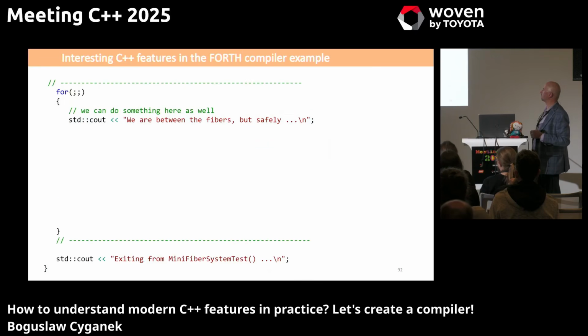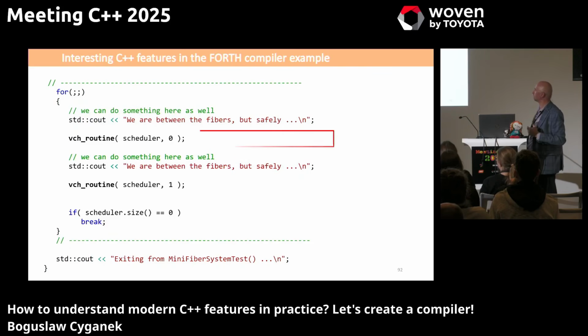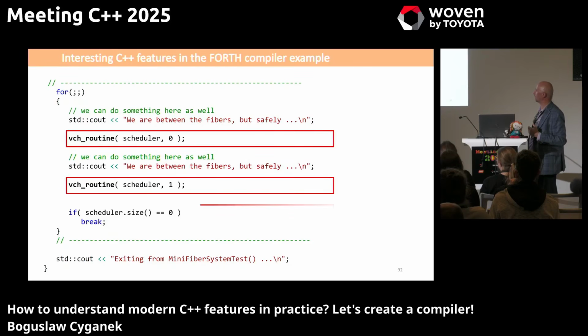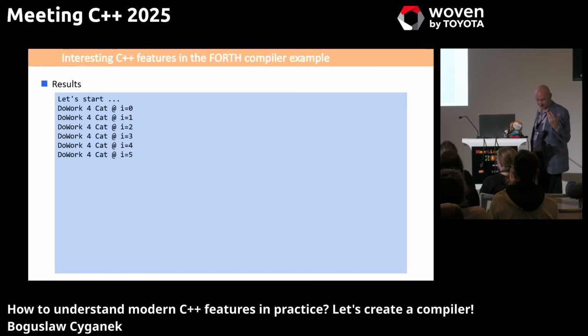Yeah, and how do we do this? Now we manage everything by the scheduler, and we do this as long as there are coroutines still to run. Certainly, they can be infinite. Yeah? So we do this like here. So, results of this experiment.